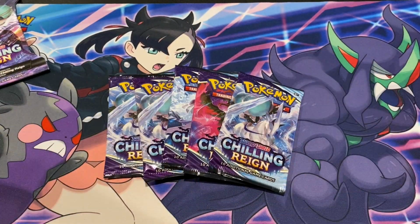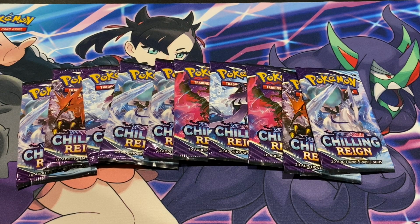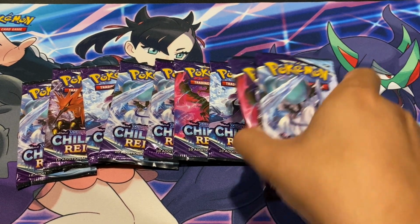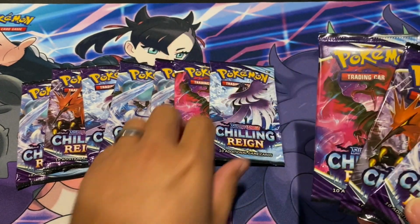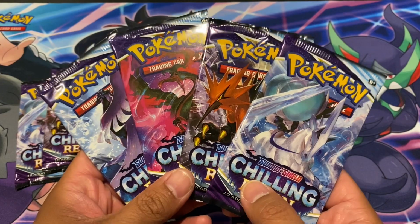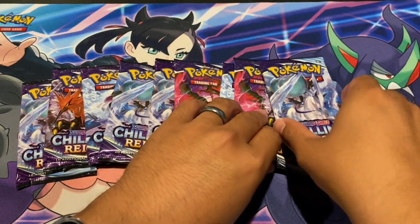But while I'm doing this, let's do some editing magic and get everything unboxed. All right, so we got everything out of the cardboard sleeves and now onto the packs. For the most part, we got almost every artwork. I think there's five different artworks. So the only one we're missing is that Shadow Rider Calyrex. But pretty cool. Let's get things opened up.